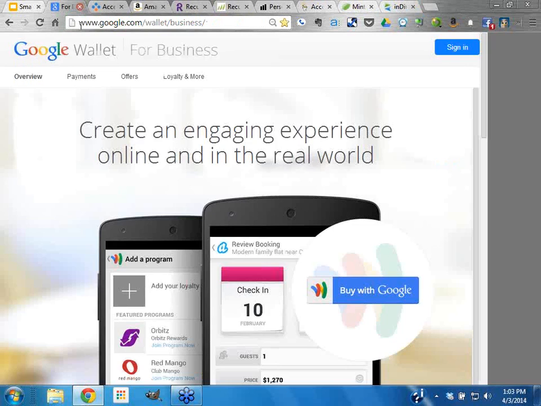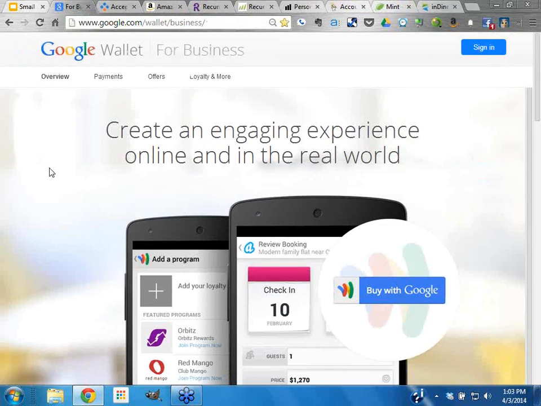Next up is Google Wallet, a fairly new player in the market. They are primarily for mobile payments, so it allows you to make payments from your phone. If you have the most recent iPhone and any of the Androids going back about a year and a half or 2 years, you have a little chip embedded in your phone that allows you to connect to a tool like Google Wallet, not just Google Wallet, but lots of different tools. That allows you to leave your real wallet at home, and you can connect all of your credit cards or debit cards or whatever cards.